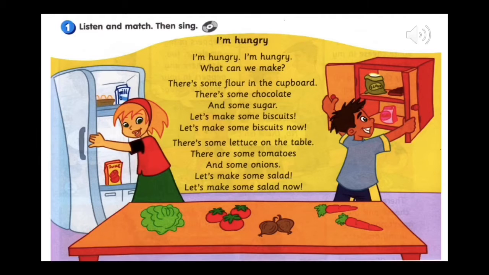There's some lettuce on the table. There are some tomatoes and some onions. Let's make some salad now.